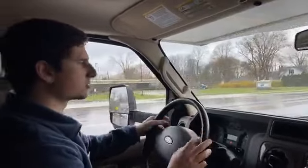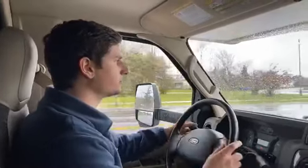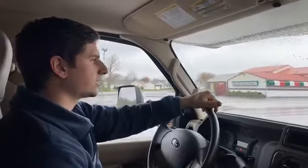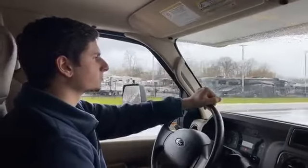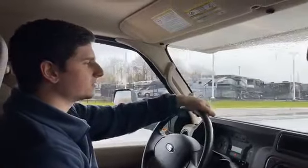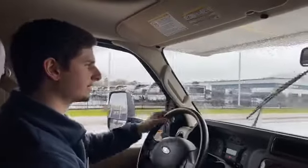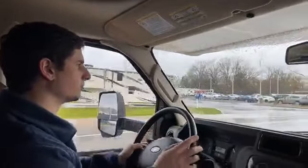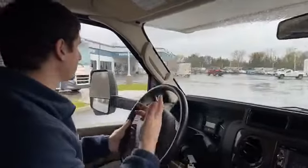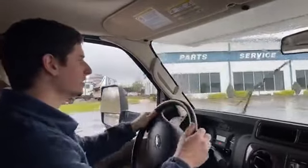It's a Triton V10, so it's a Ford chassis, Ford E450 chassis with a V10 in it. So plenty of get up, lots of torque. You can tow up to 8,000 pounds. We do have a question about gas mileage. You could be looking around 8 miles per gallon in that ballpark, and that depends on if you're traveling light, you don't have a lot in here, and you're doing mostly thruway, that could bump up to 10. If you're going up and down mountains towing stuff and you're fully loaded, it could go down to 6.5, 7, but somewhere in that ballpark.